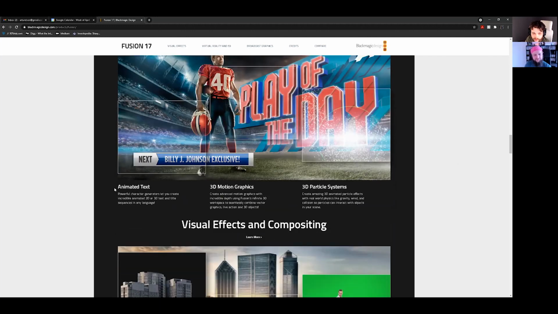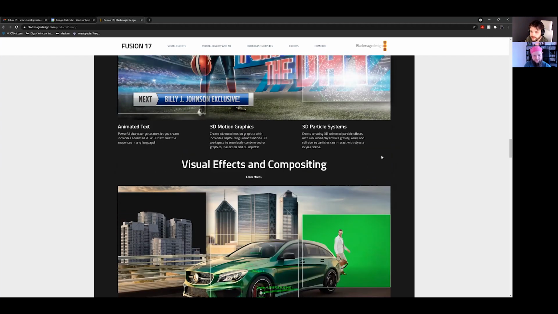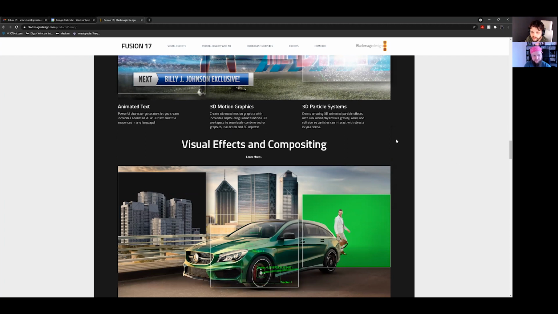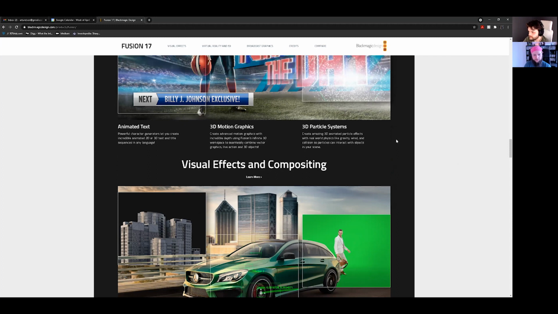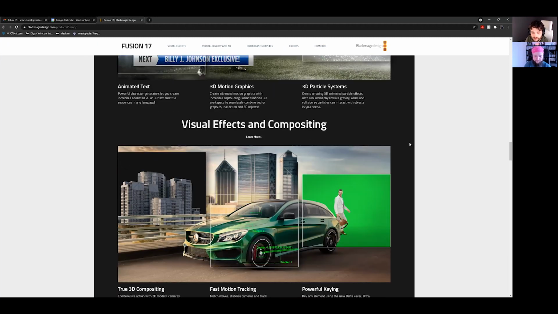This is broadcast graphics and titles. That's all cool and whatever, but I do agree that their 3D motion graphics and particle system are really legit. Maybe at the end of this I'll run Fusion and we can look at it. The few times I've used it, I thought it was way better. Their shaders are fast, and you can do a lot of things. It's not Arnold, so you're not going to render incredibly physically plausible subsurface scattering, but you'll get a pretty cool result very quickly, and it's definitely good enough to use in production.